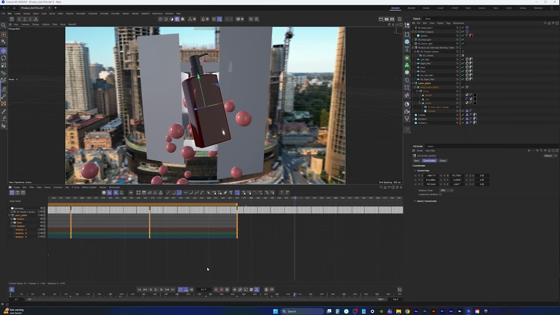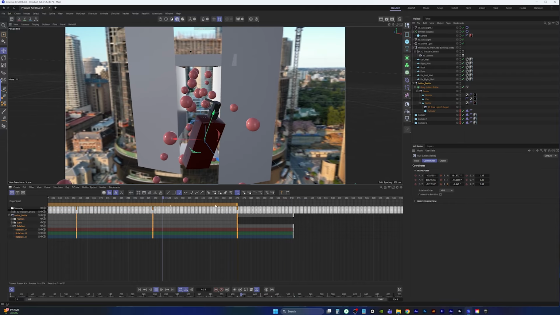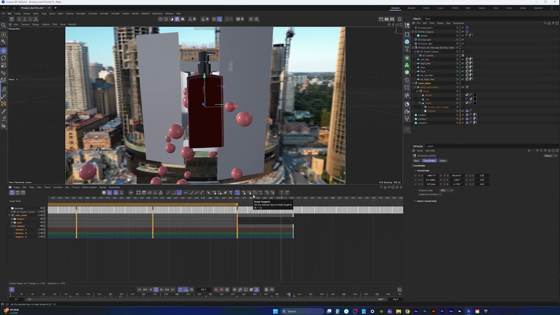So we'll let it play to about a few frames later. It doesn't have to be exact. And then we're just going to start rotating these values until it's flat towards the camera. Something like that. And again, you can hold down Alt if you want to do finer tweaks. Hold down Alt when you're clicking and dragging. And then let's add those keyframes. So it goes like that, and then it just levels out.